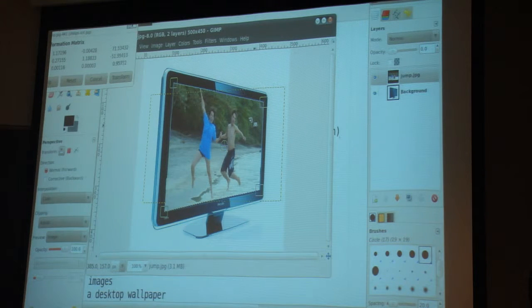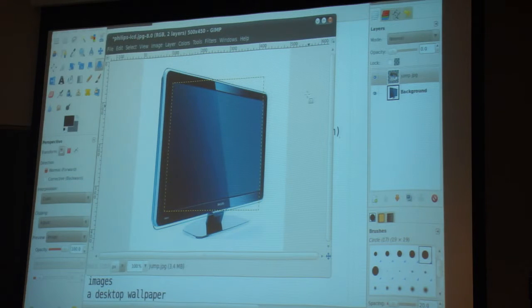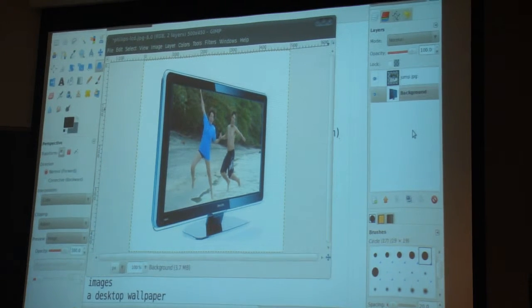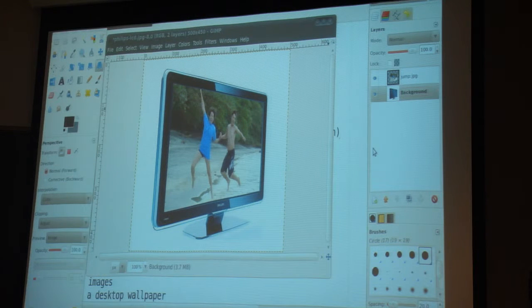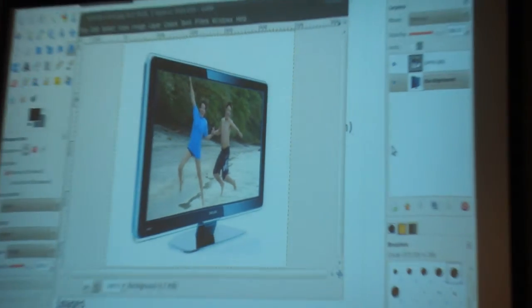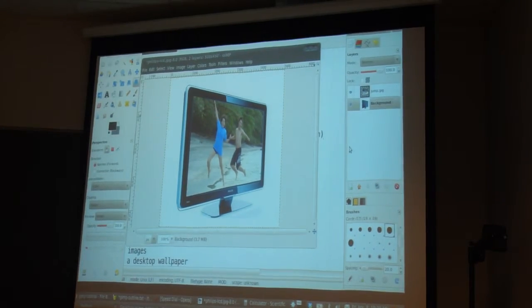And hit transform. And I'm going to turn the opacity back up, and there we go, we're on television. Yay! So that's the perspective tool. It can be really handy for things like this if you wanted an image of a movie cover or a book or something like that, or if you wanted to transplant an image onto a computer screen to make it look like you're doing something cooler than you are.